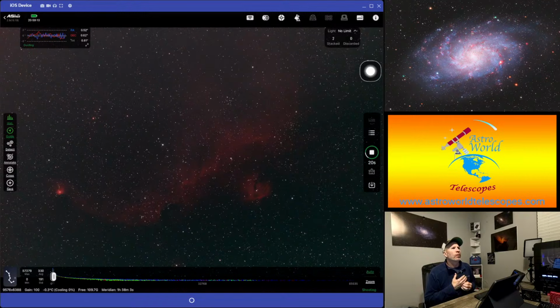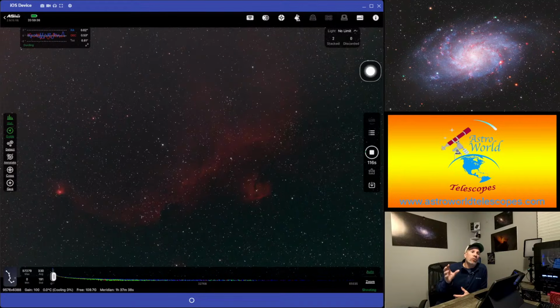But we'll give it another couple of minutes to finish stacking, and this will be one of the targets that will be available for you to get once we're done with this. But at least give it till tomorrow-ish, so I can get the data processed and then uploaded. We have Starlink internet here, so if the files are large, I can download decently, but upload is a little slow. It's 10 to 15 megabytes per second up, so it takes us a little bit to do the upload on Starlink.